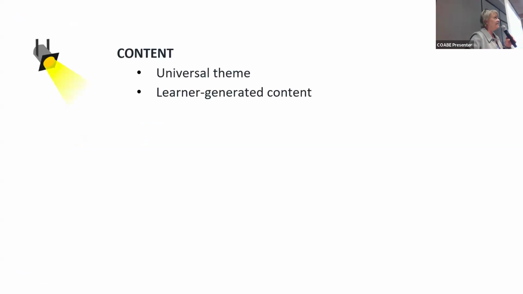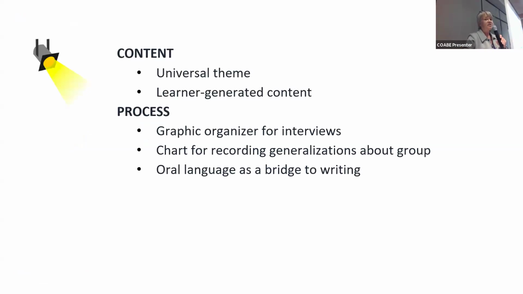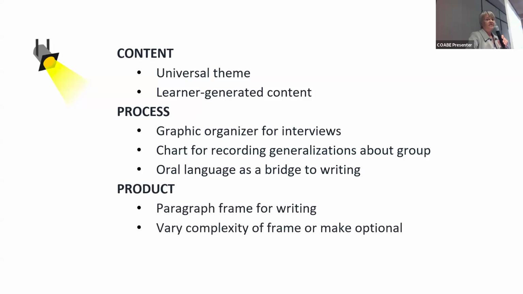I think we hit on that, right? Kind of a universal theme, learner-generated content. Also, the graphic organizer itself, the key question, the 3 categories, and then the chart where they discuss the generalizations they could make, and then using oral language. And then finally, a paragraph frame for writing, and then varying the complexity.